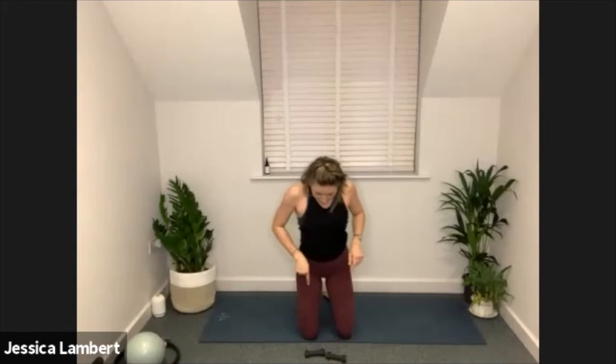Okay, and then whilst you're here kneeling, come up, take the right leg out to the side. So if you want a bit of work through the arms, I guess you can still hold on to the weights. If you're like, no, I'm done with that, just reach the arms up. So with or without the weights, it's up to you. You're gonna keep the glutes squeezing on, reach the body over to the left until you find that line of tension all the way down through the right side. So we're working the right side of the waist. And then you're gonna bring it back up.